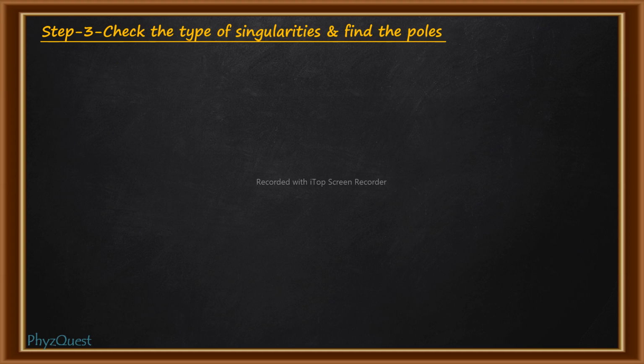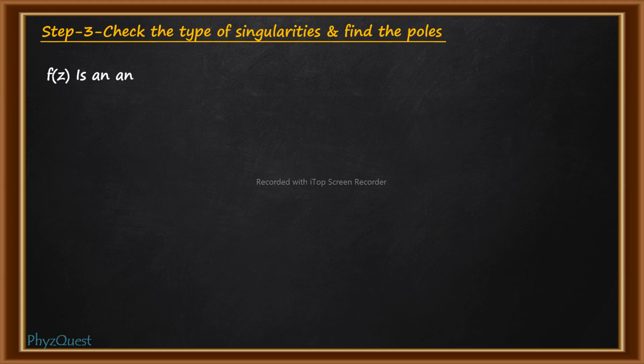And I have chosen this example because the singular points are different here, because one is a pole and the other is another type of singularity. So we need to choose those singular points which are only poles. Now here, before choosing the pole, you must first of all understand what is the Laurent expansion.